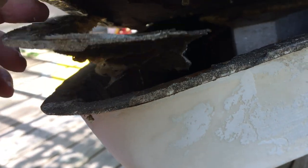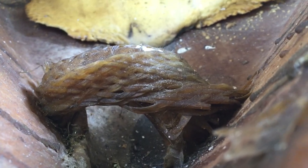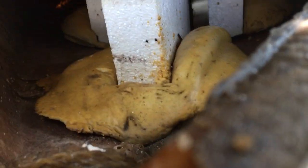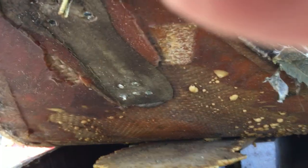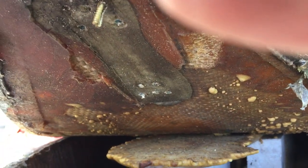It looks like it has been open because this little part here is coming down a little bit. There's a little bit of extra polyester resin there. This little loop here is from when they shot the gel coat in the mold and then put the fiberglass inside of it — they put this loop in so they can grab it and pop the boat out of the mold. What we're looking for is a backer block that's supposed to go right here for these screws to go in, and we see nothing. We see remnants of the adhesive and the little fiberglass hanger that used to go on there.